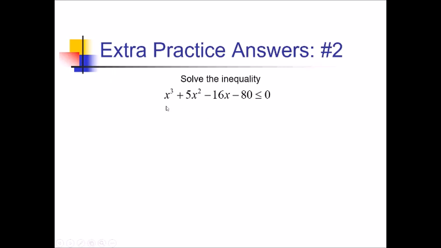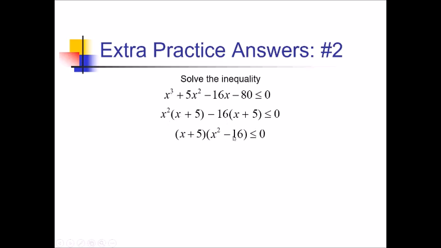So let me look at my first 2 terms. I can take out a common factor of x squared from those. That leaves me with an x plus 5. From my next 2 terms, my greatest common factor is negative 16. Taking that out, I have an x and another plus 5. Since I have the same thing in both of those parentheses, I can take out x plus 5 as a common factor, and then the leftovers are going to be the x squared and the negative 16.